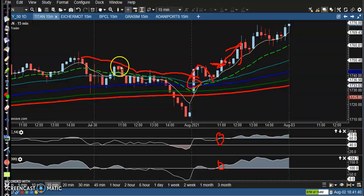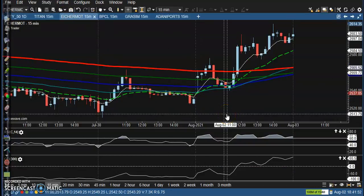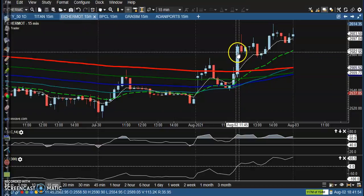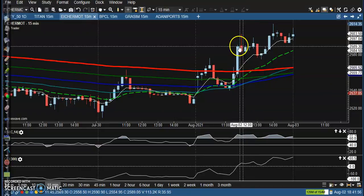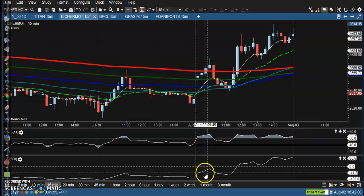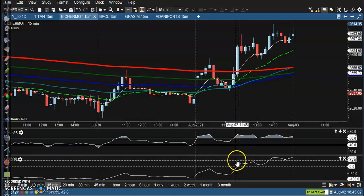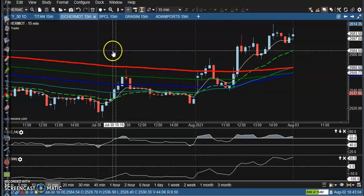The next stock is Isar Motor. The buy opportunity is somewhere above this candle. Most people are thinking they can go for a buy here, but we have only one confirmation — RSI just crossed, but CCI is still below this level. So the next entry opportunity is somewhere further ahead.